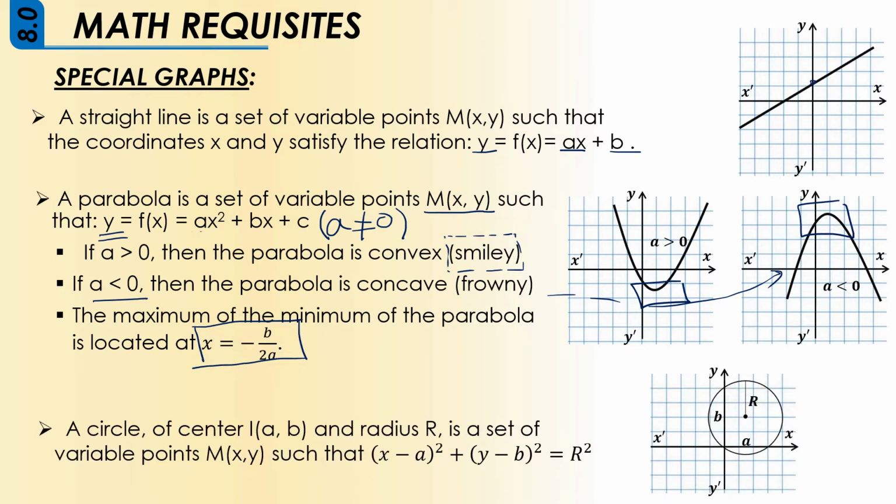The third form is the circle. By definition, a circle is a set of points equidistant from one fixed point that we call a center. Assuming that the center is I(a, b), as you can see here, a and b, and this is the center. The radius is R. A set of variable points M(x, y) describes a circle when (x minus a) squared plus (y minus b) squared equals the radius squared. If you have not seen these yet in mathematics, you might see them later. And if you have seen them or studied them before, it's good. This is just a refreshment to what you know.